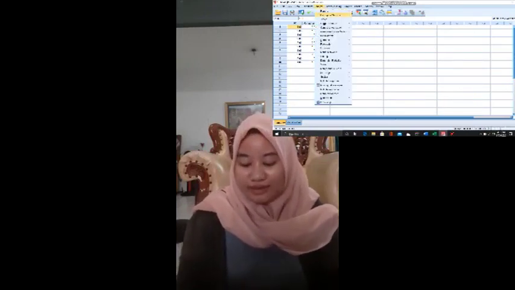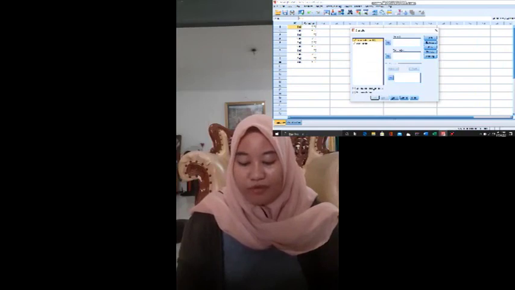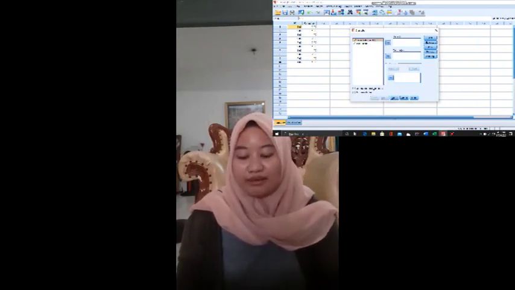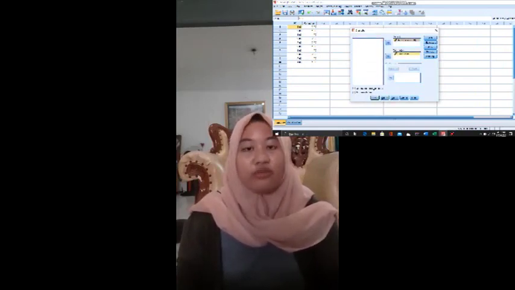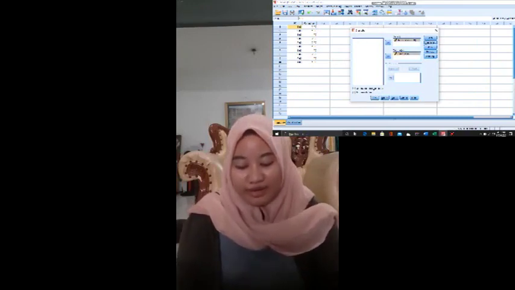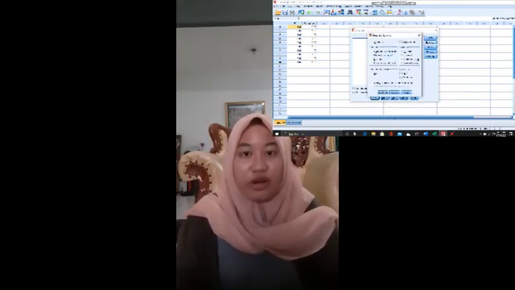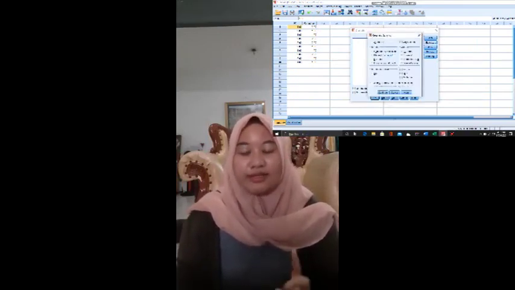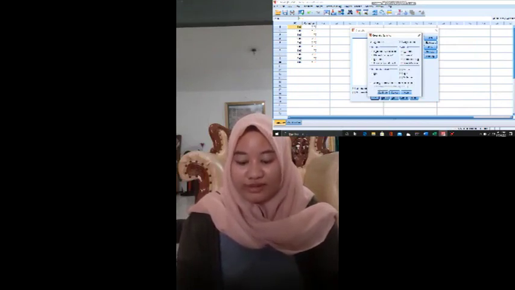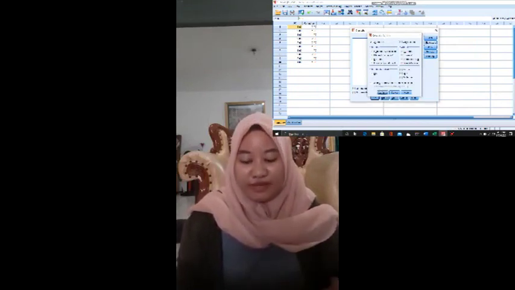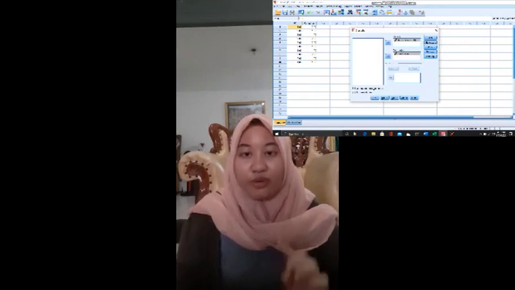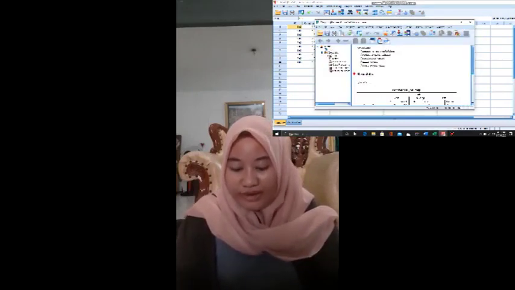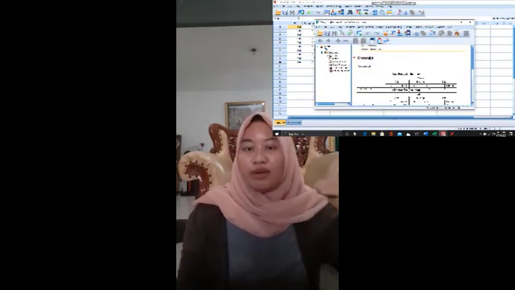And the last is bivariate. Like before, you can follow step by step from 1 through 9, and then after you select analyze in the top of the menu, you can select descriptive statistics, and then you select crosstabs. Then the taskbar will appear again.